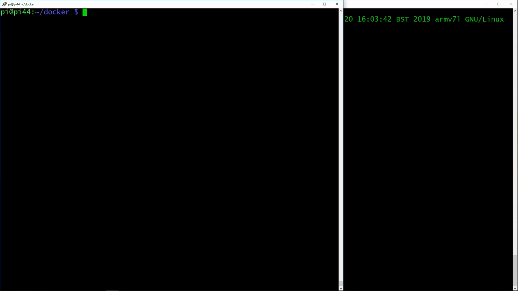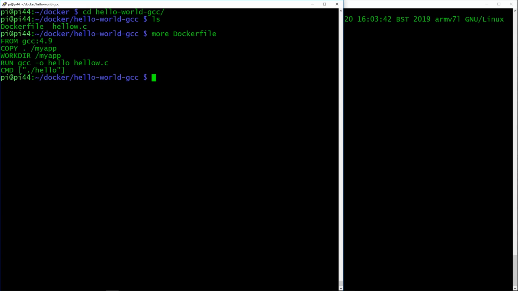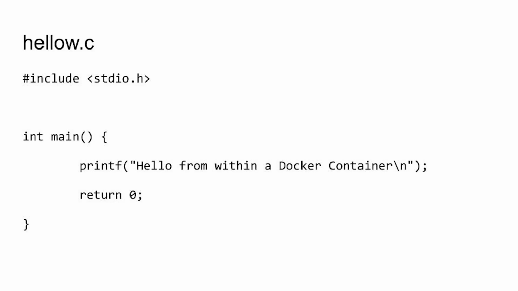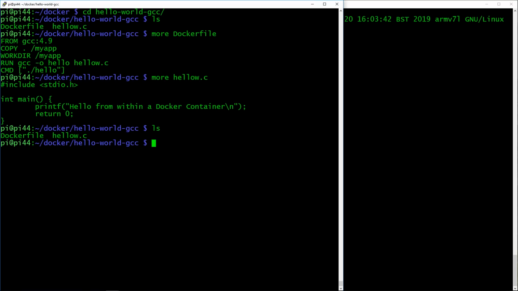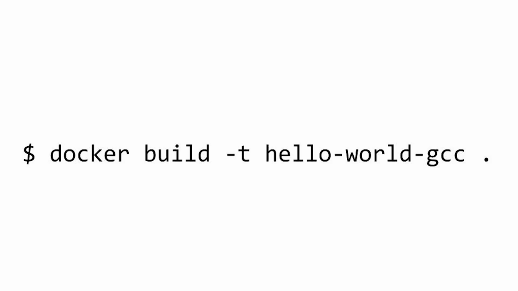So what we need to do now is, I've got a directory here called hello world GCC, and inside of it there are two files. One is the Dockerfile that I've just showed you, and the other is the hello world program. So when we build the container, it will take that hello.w.c file and copy it into the container and then actually compile it to create that program. And the way you do that is you use this command docker build, because obviously we're not running now, we're building a container. -t for tag, I'm going to tag this as hello world GCC, and I want you to do everything that's in this current directory, which is the directory with the Dockerfile in it.